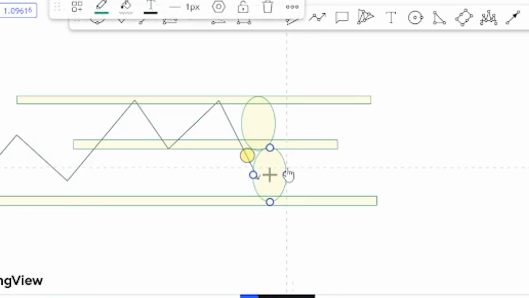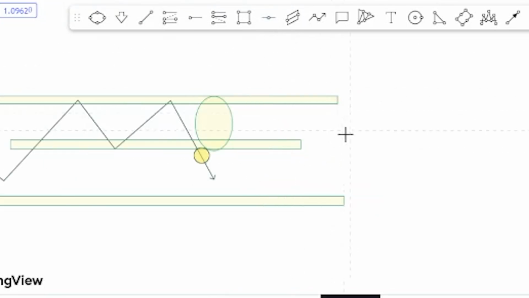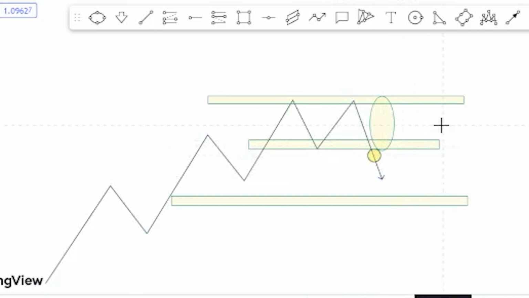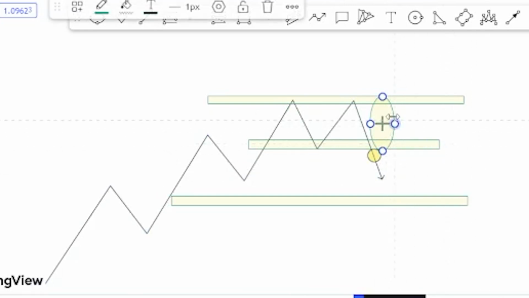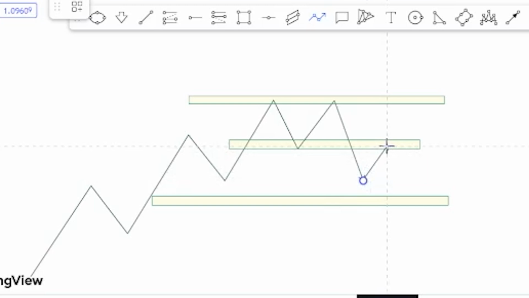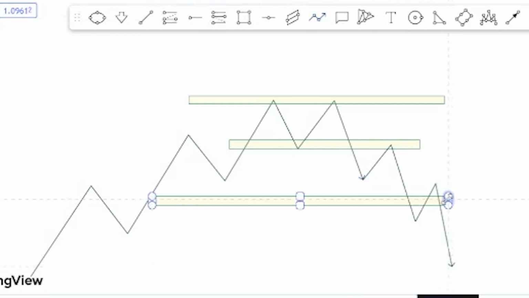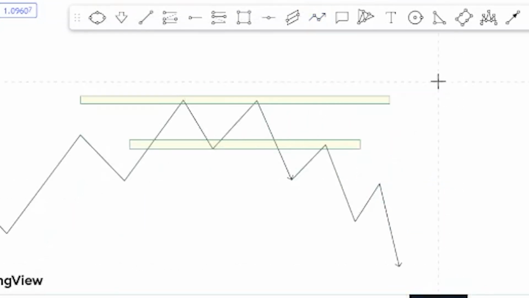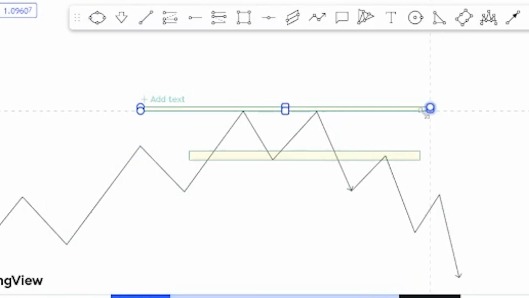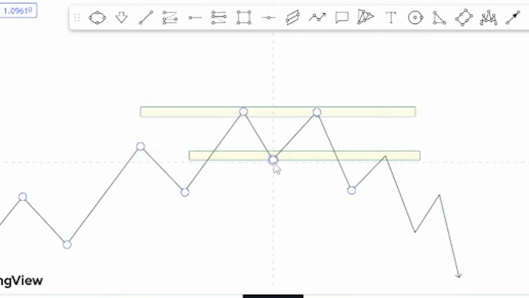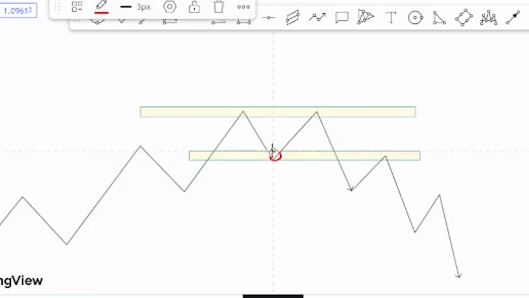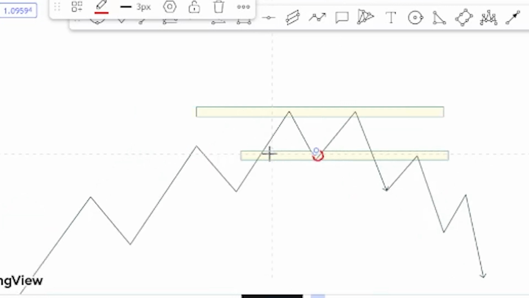The second way to trade this is that you have to wait and get a pullback. Okay, this is how it's going to work. You will need a pullback to retest the neckline and start making a lower low and lower high. When you break a neckline, it means that you are making a lower low because you broke the previous low.